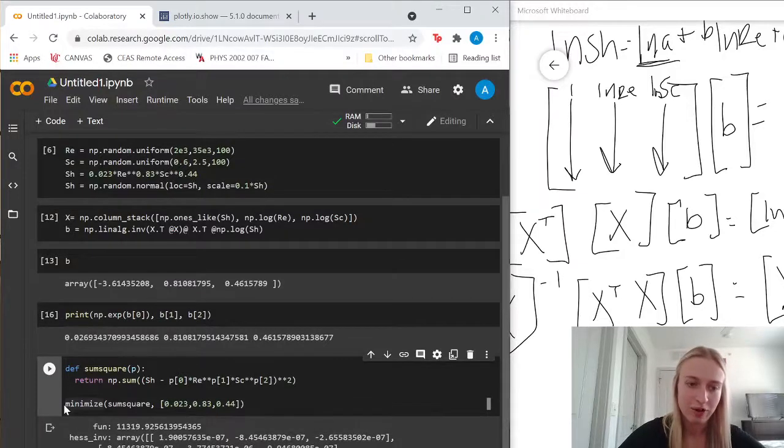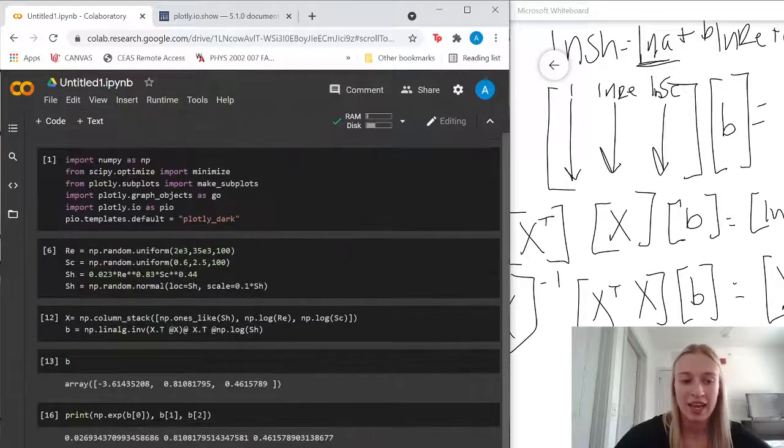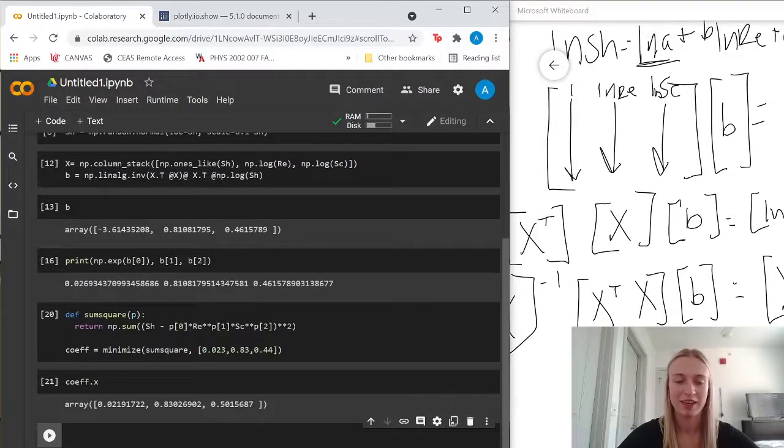And I'm just going to store this into a variable. I'm just going to label it coefficient. And then we can access this data anytime by saying coefficient.x, since the data was in the x field. So there it prints out our data again in an array format. So now that we have done all of this and we have fitted our data using the two methods, we need to move on to graphing our data.